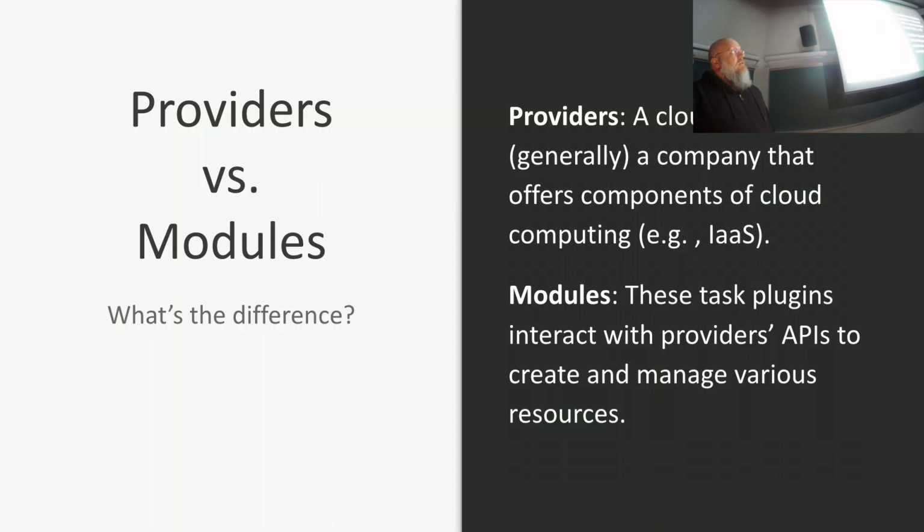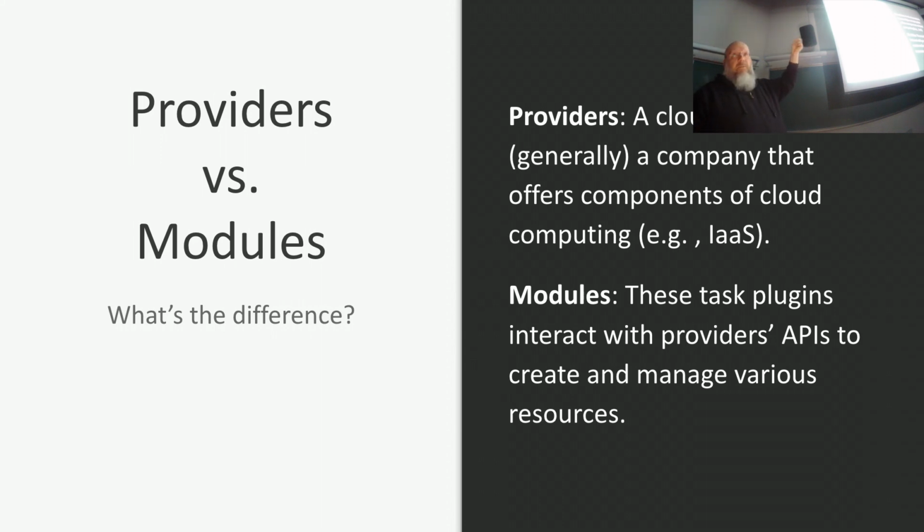So we're going to start looking a little bit closer at the cloud components in Ansible. And one of the things that is often confused is the difference between providers and modules. So providers are the infrastructure or the company or the organization that is providing computing services. And then modules, as we touched on, are the code in Ansible that actually executes some of these things. So generally what we're going to see is that there's multiple modules per provider.